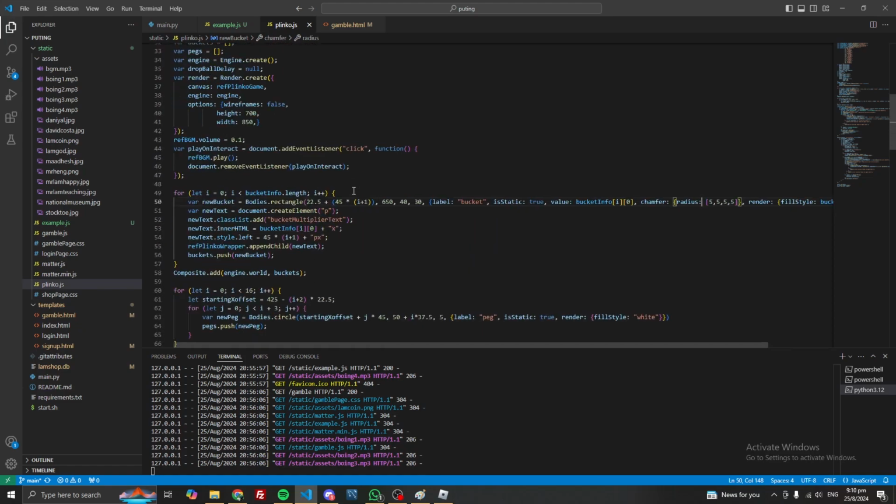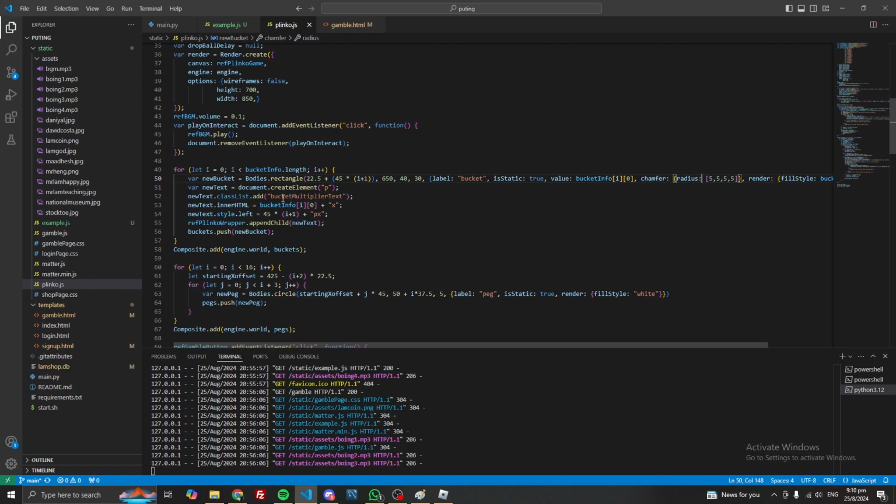So each of these are generated as such, and then I have to artificially create a new text element and style them all the same. So I put them all in the same class, and the inner HTML is basically just the text that's inside. I'm going to put the value, which is for example 10.